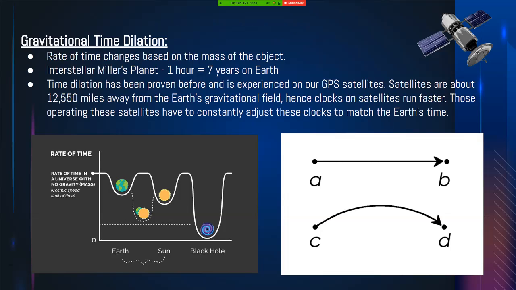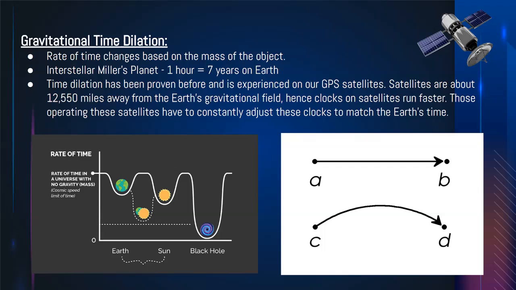So what happens, for context in this movie, is that the two astronauts actually visit a planet called Miller's Planet in this scene. Because of gravitational time dilation, an hour that they spent on that planet translates to 7 years on Earth. So they were stuck on the planet for about 3 hours, because of which their fellow astronaut in space had to experience 23 years of time, even though they only experienced about three hours.